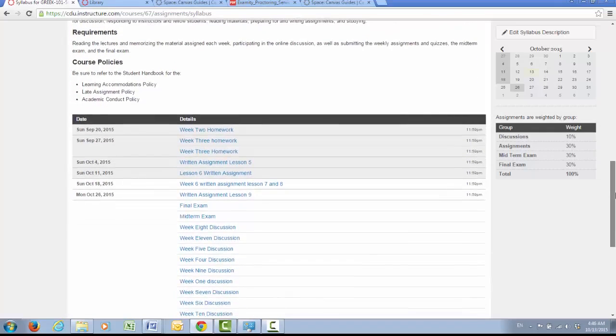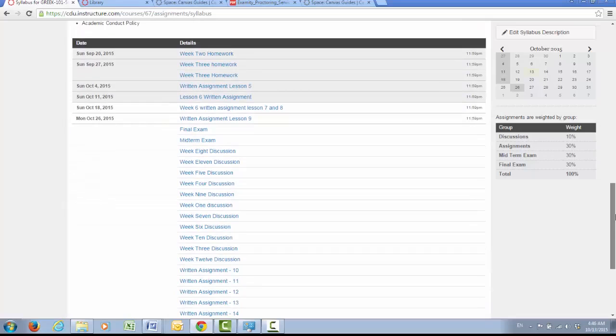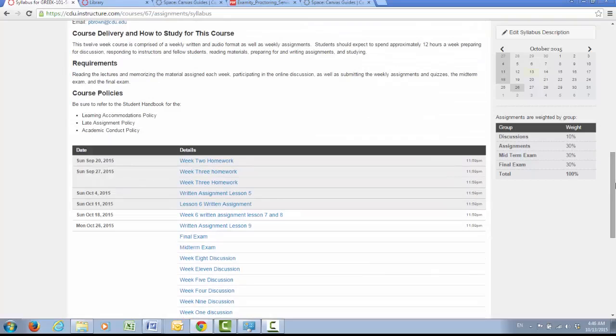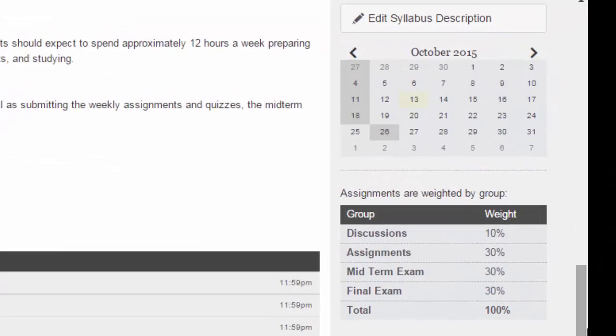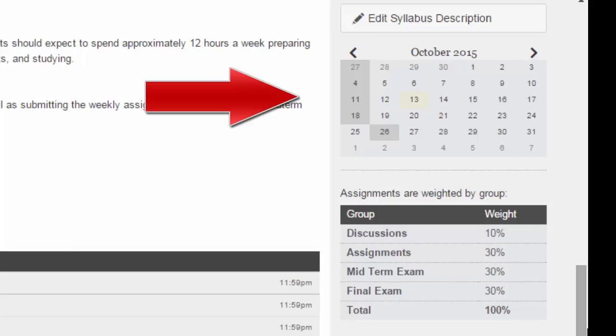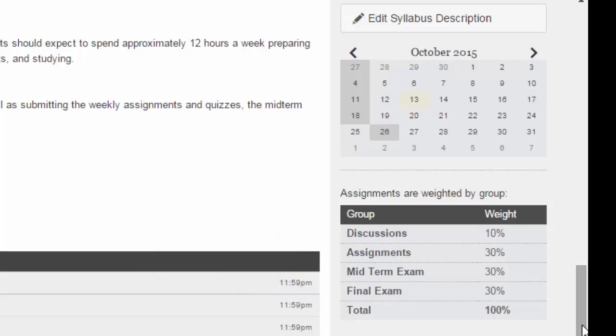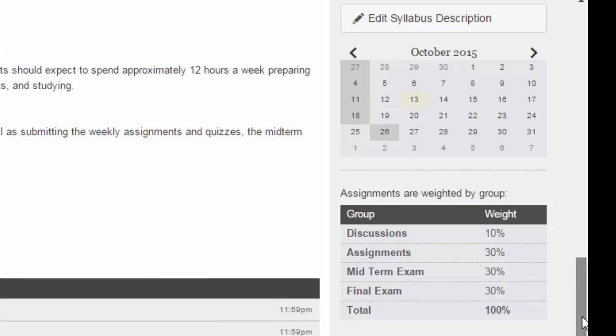Below that, we have the various key dates of the course. These are markers of assignment due dates as well as final exam and midterm exam dates. Over on the right side, you'll see a calendar as well. This is really for you to use at the moment, for you to upload or to mark key dates if you'd like, or to sync it with your personal calendar if you have one through Outlook or another calendar service. But below that are the various weightings of the assignments. This will tell you pretty much where your grade is coming from, how the grade is figured.